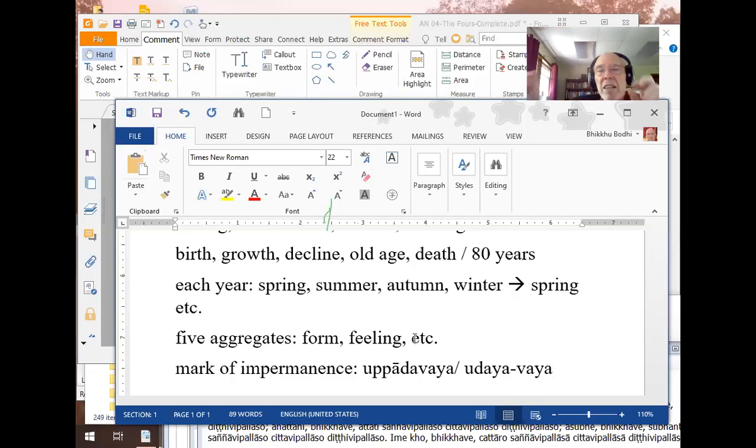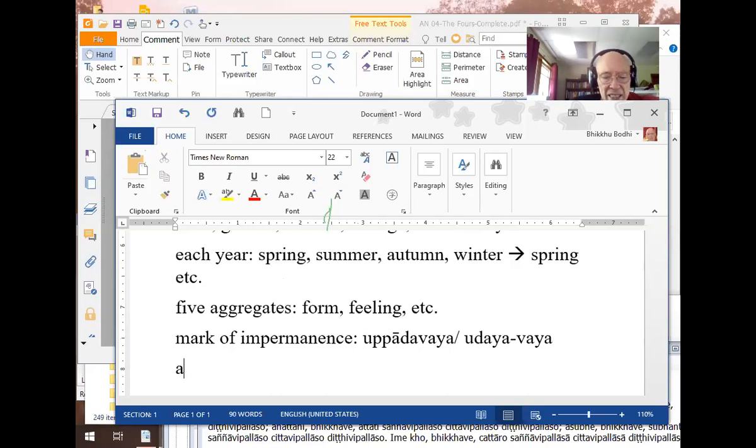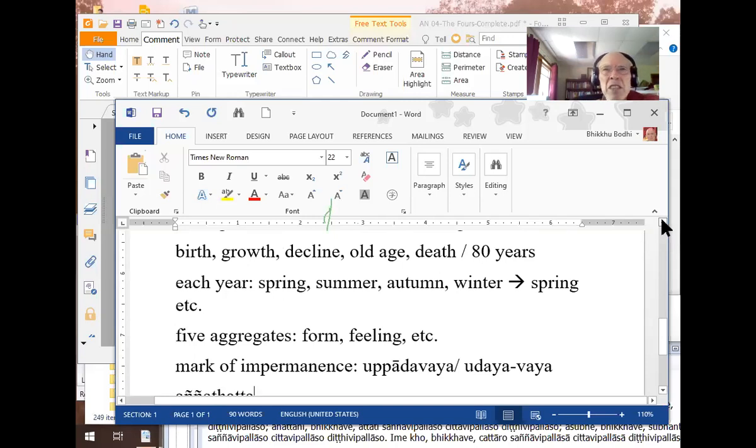After it arises, it might stand for a brief moment, and even while it stands, it undergoes what is called anyathatta. It undergoes otherwiseness, change or transformation, and then it passes away and vanishes. So when we look very closely, very deeply into the physical body, we see not only that the body, when we're young, is strong and healthy. When we get older, it becomes weaker and feeble. When we die, it turns into a corpse.